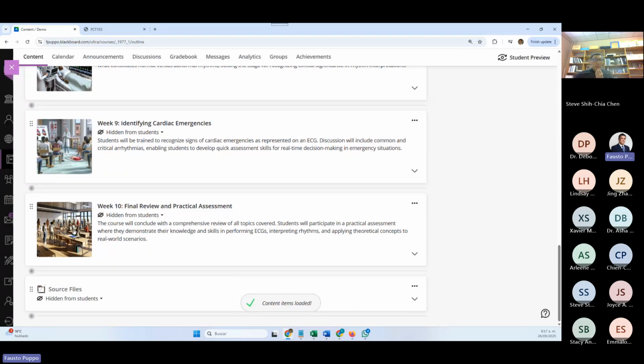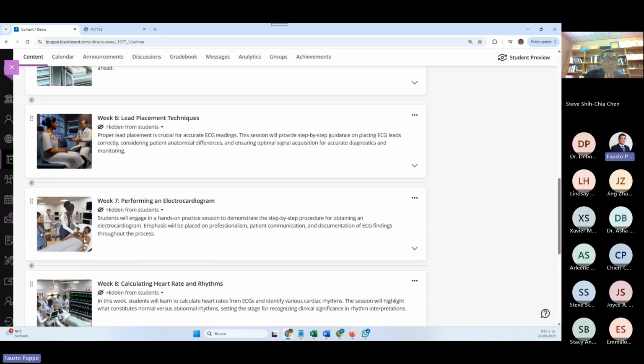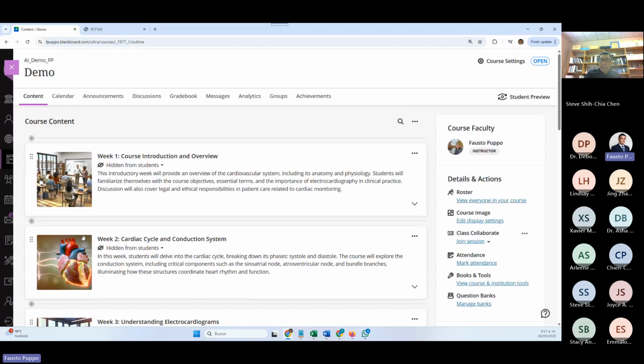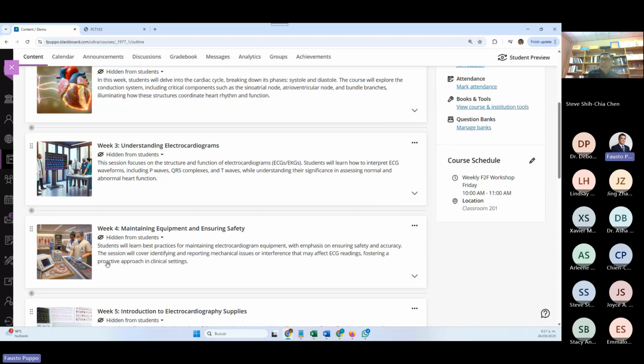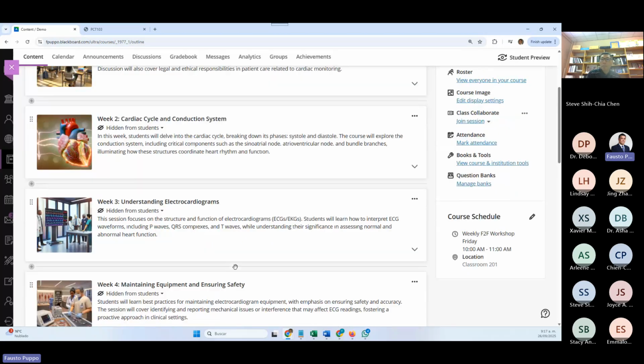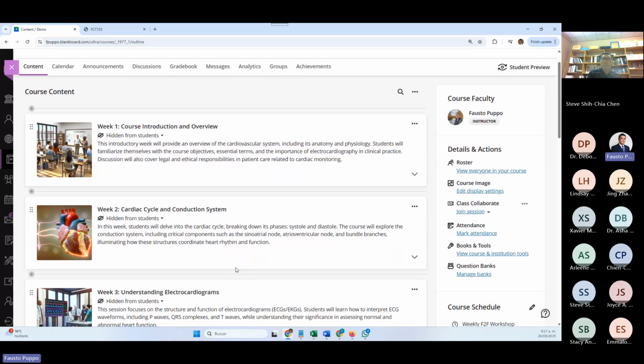maybe we could change this final review and practical assessment, but it does look kind of right. I don't know. I mean, you can always make it more specific so that it actually illustrates the content of your lesson. So this is the first thing that you can use the AI Design Assistant for.